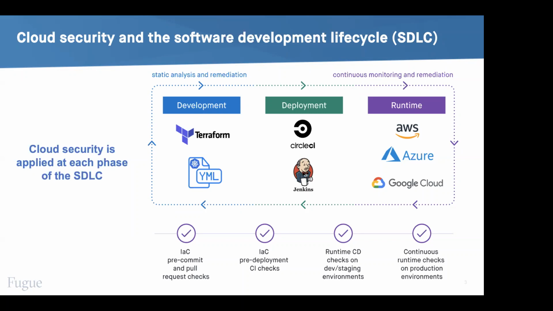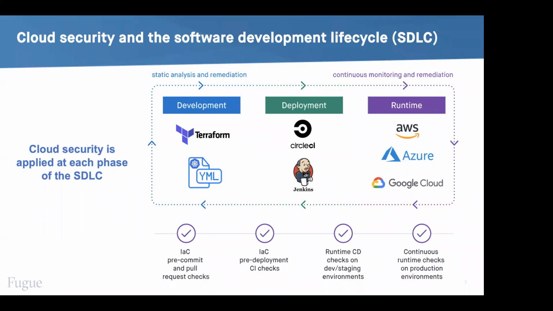When we look at deployment, that's when we start talking about automating things. So how do we create gates that will restrict my developers, operations team members, or DevOps team from deploying resources that are non-compliant or that are configured in a vulnerable state? How do we avoid that? And we do that in the deployment stage. So using tools like CircleCI, having a stage within Jenkins that will inspect our infrastructure as code and be able to stop it if certain violations are found. That's how we're handling it at deployment.